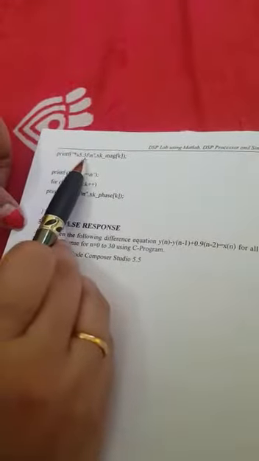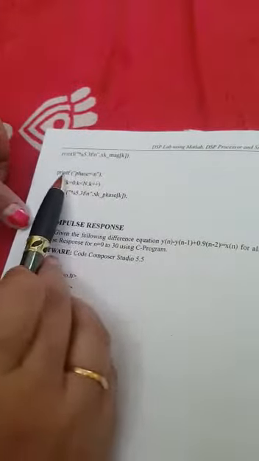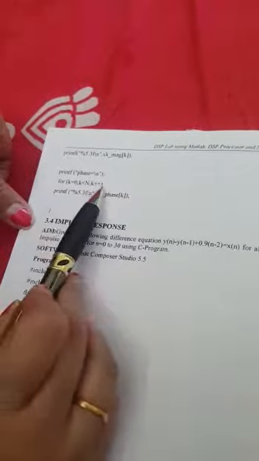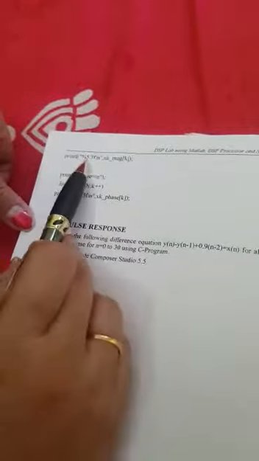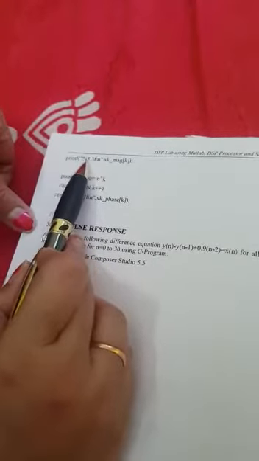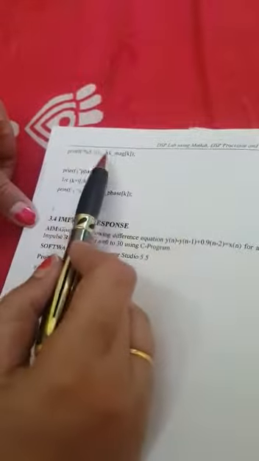Now for magnitude, again you are taking a for loop for k is 0 k less than n k plus plus. After that you can check here printf percentage 5.3 f slash n magnitude. So all the magnitudes are saved here. All the phases, for phase again you are taking one more for loop and they are saved in this format. So the phase and magnitude are saved in this format 5.3 f. F is floating point and 5 means total 5 digits will be there, out of that 3 will be after decimal, 3 digits will be visible.